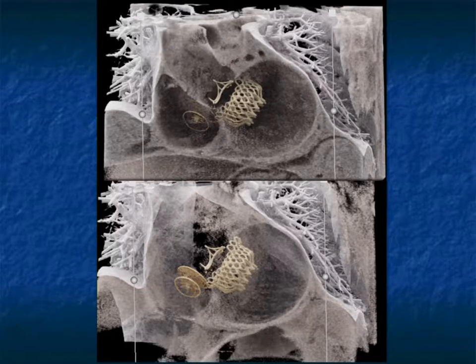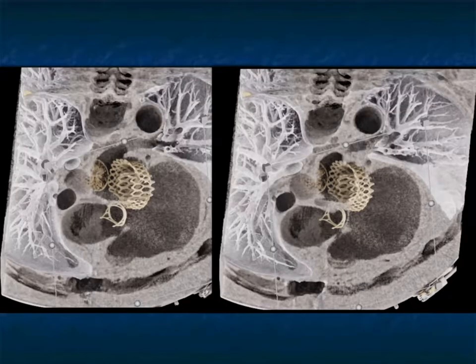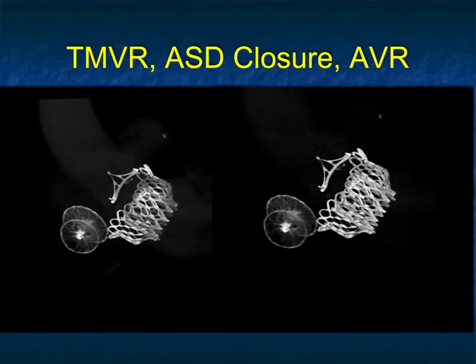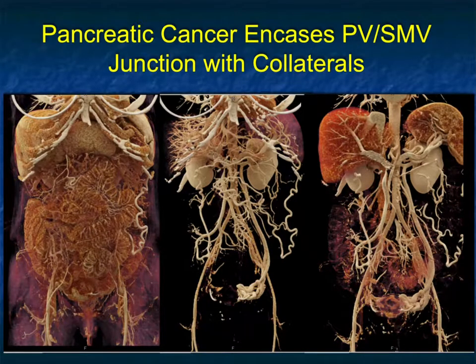Here it is intraluminal. And I think, in my mind, the ability to use this information to look at different valves, different cardiac surgeries will become very important in the future. And just a really, really nice example here of a mitral valve replacement, an ASD closure device, and an aortic valve. So again, very nicely shown. Now let's go from here into the abdomen. And what I want to speak about is how we use these applications in oncology and far beyond oncology.